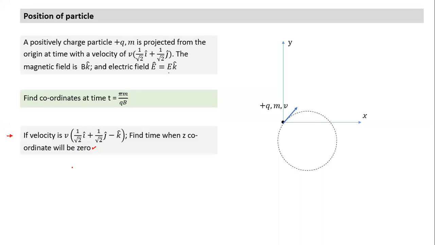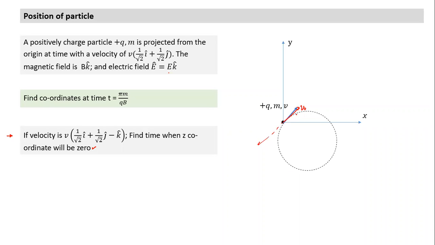Bhagishri, can you find an answer? Don't give me the answer. First, tell me how you would find an answer. First of all, will the z coordinate ever become 0? Which direction is the particle moving? Suppose I add this z direction. It is moving along the minus z direction. This is the given velocity in the minus z direction.